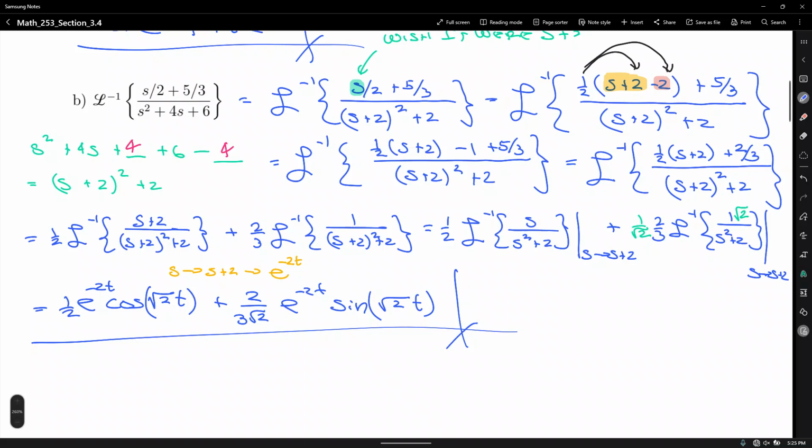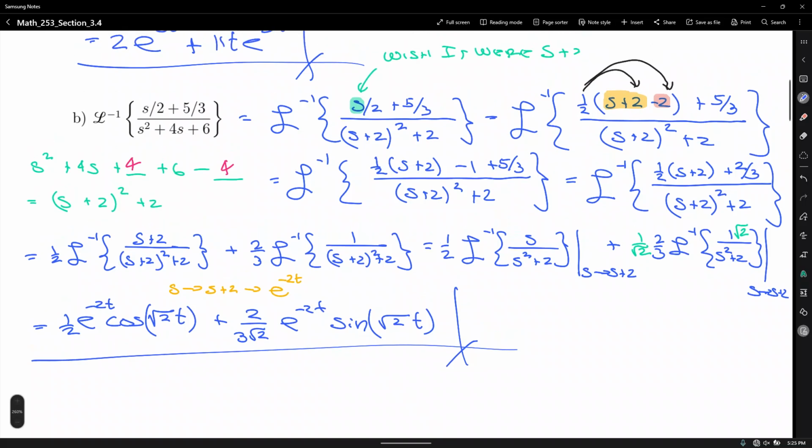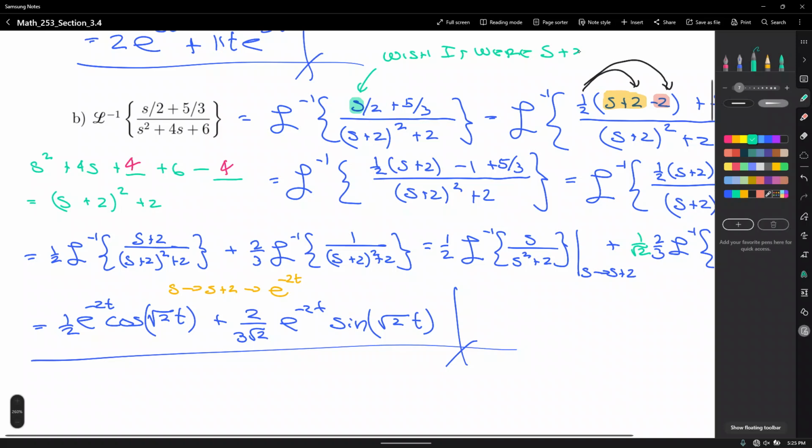So yes, guys. When we have an expression like this, first we need to figure out what the translation is by completing the square on the quadratic polynomial in the denominator. Once we get that translation, s plus 2, that means with every other instance of s, make sure to shift it by the same s plus whatever number, in this case s plus 2 here. All right.